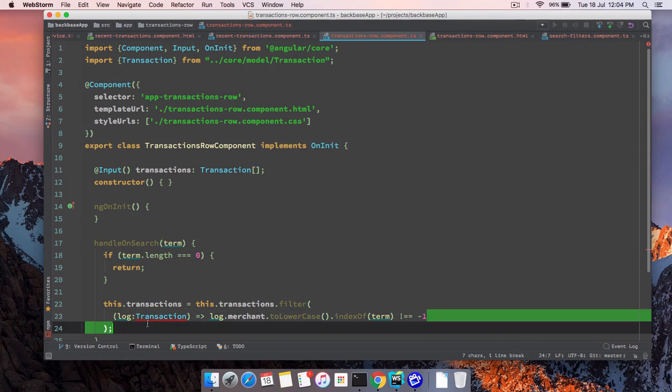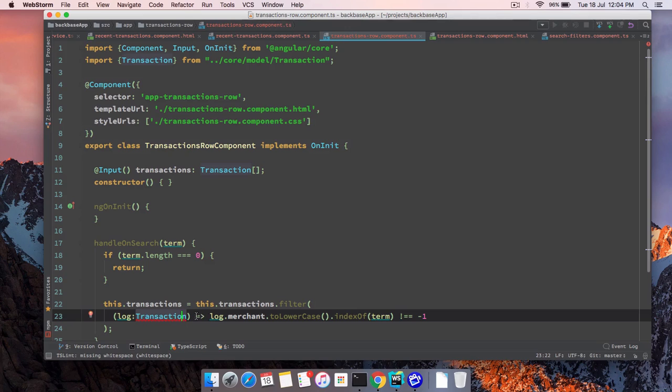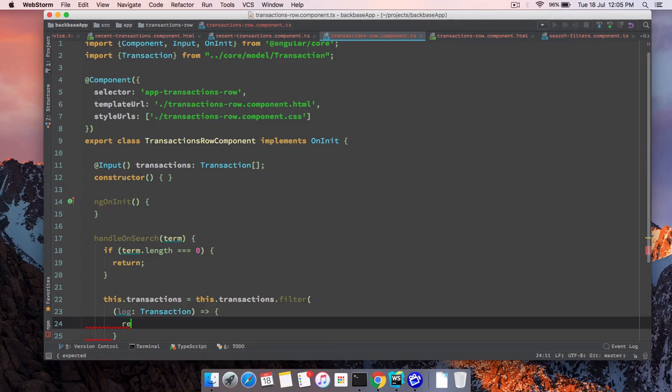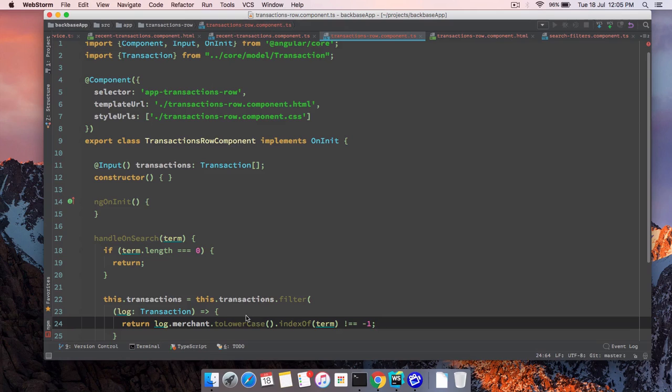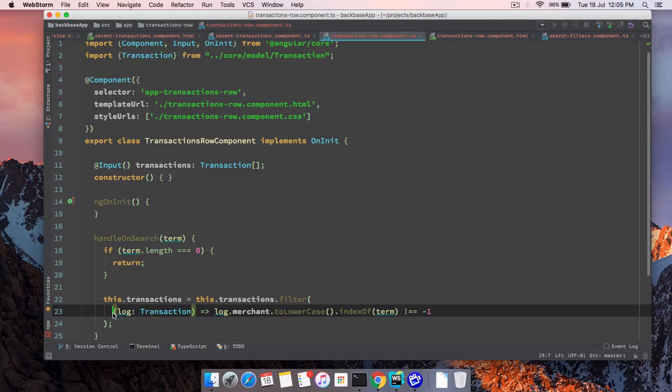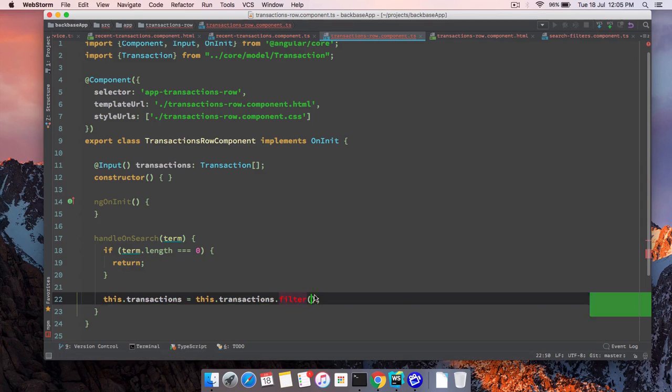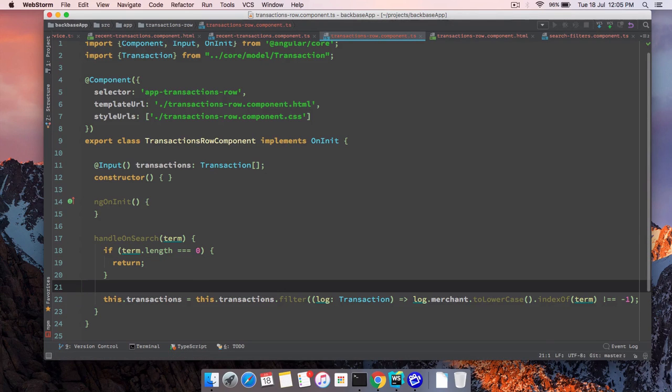This is the function parameter which we are passing. Log, I'll add a space, and we are returning. I'll skip it to the next line just to make clear what we are doing over here. So we are returning a boolean value. If it's true, it gets filtered out. So simply I'm going to write this in one line, and you can even keep it on one line over here, and let's see how it works.